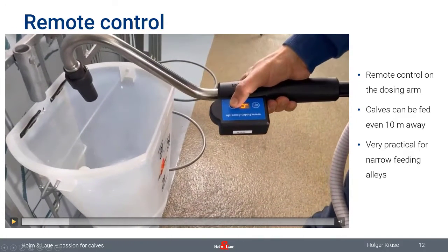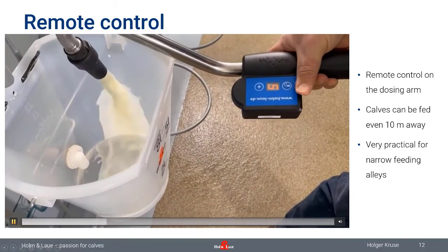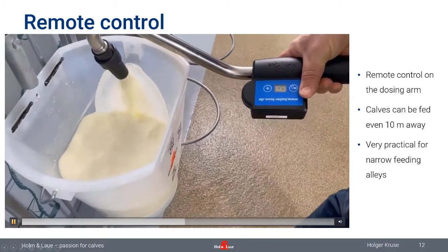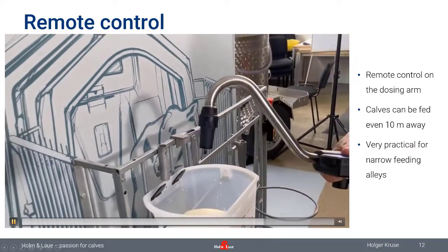So you choose your quantity with the upper button. So that's the first step. Here you can set between these 9 different dosing steps, whatever you have programmed. The number in there is not showing you the amount you're going to dose, but that's the number of the dosing level. So that's something you need to keep in mind. Once you've chosen that, you can press on the lower button and then dose out the amount you would like to feed to your calves. So quite easy, straightforward working style.